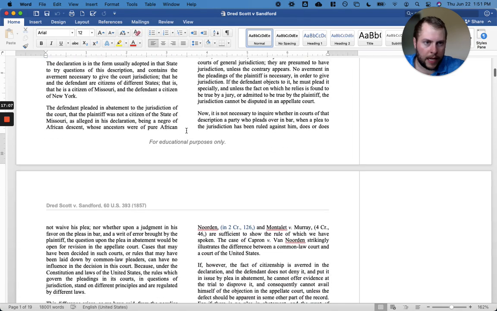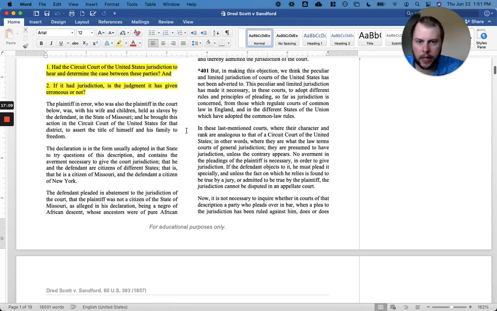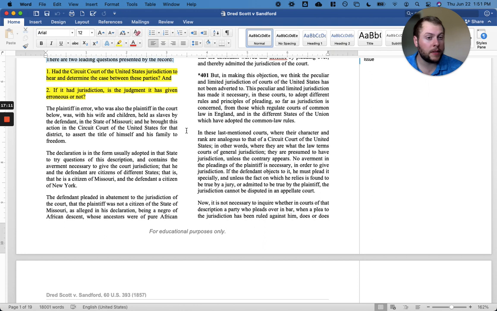Like I said, this case was something like 200 pages long. I by no means expect you to read this entire case. It has a lot of interesting analysis. It has some really sad analysis on the way that these men viewed other men and other people, entire races of people.